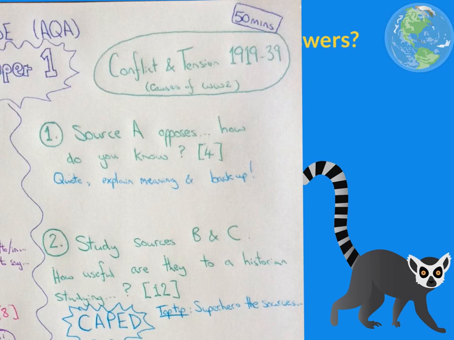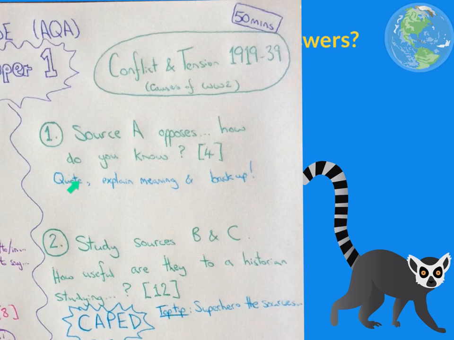So it means that Germany wasn't able to cope, or it means that people were unhappy with the fines that were imposed, they thought they were too much, or whatever else it might be suggesting. Back it up with your own knowledge. I know that this was the case because they charged them 6.6 billion marks in fines, etc.